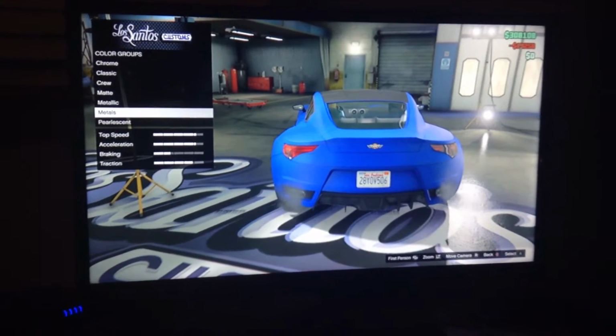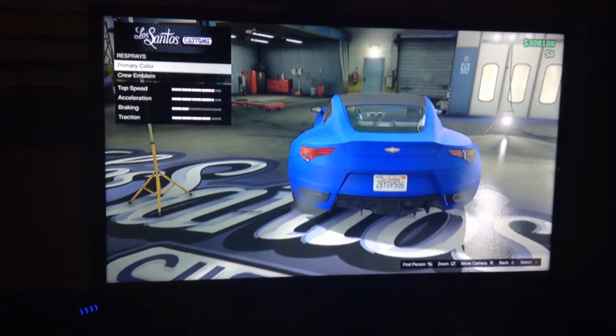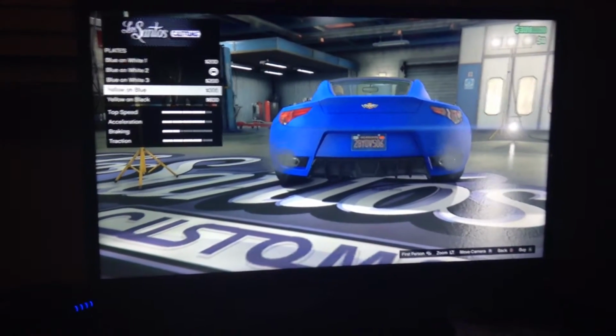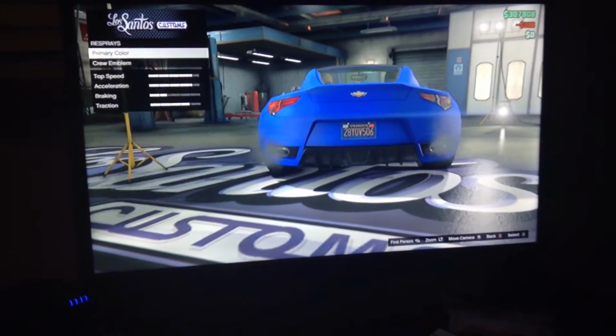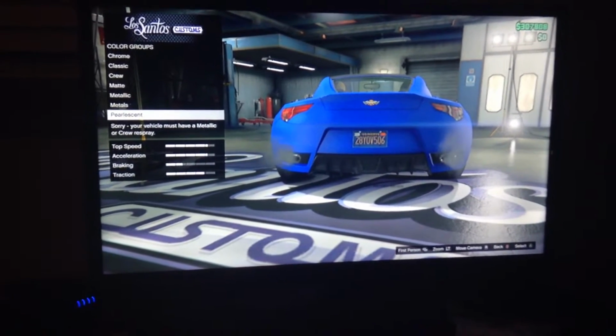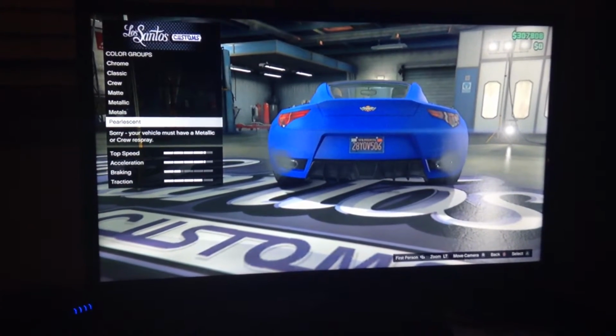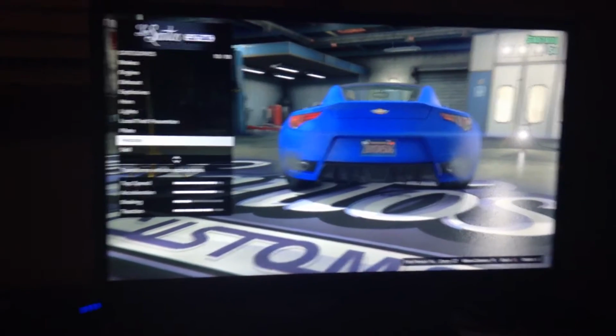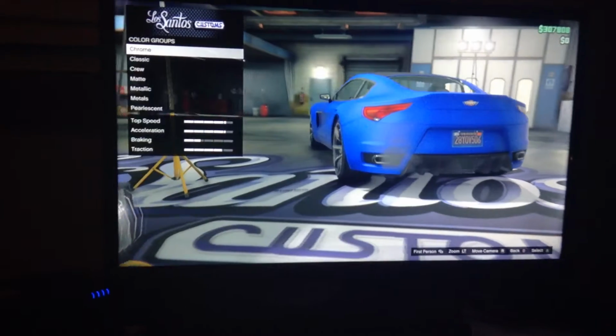And as you see, it won't let you go to the pearlescent, but you go to your plate, select any one that you aren't using. Go to respray, go to primary color, go to pull up. Did they really patch this? Wait, no, they kinda patched it.